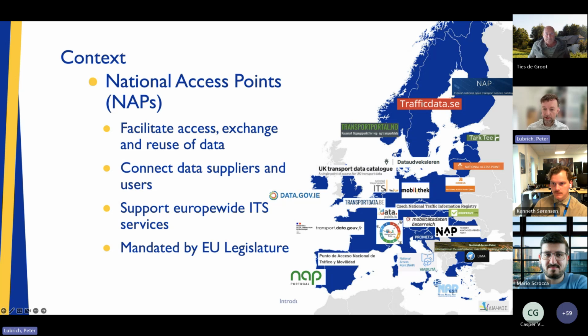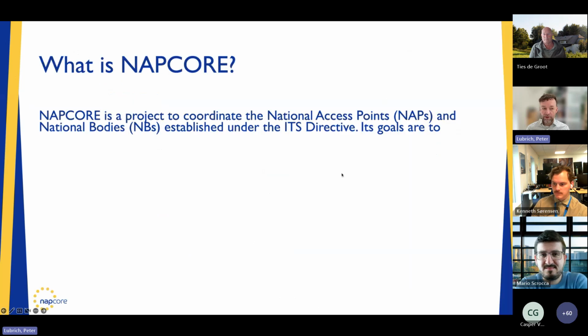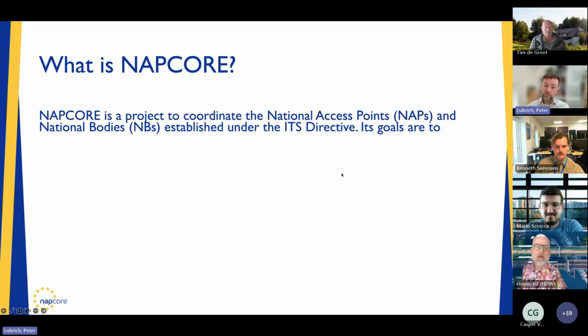And as you might imagine, every time in Europe when things pop up, they are not always harmonized. So there's something called NAPCORE. NAPCORE is an EU-funded project that tries to harmonize and coordinate those NAPs.